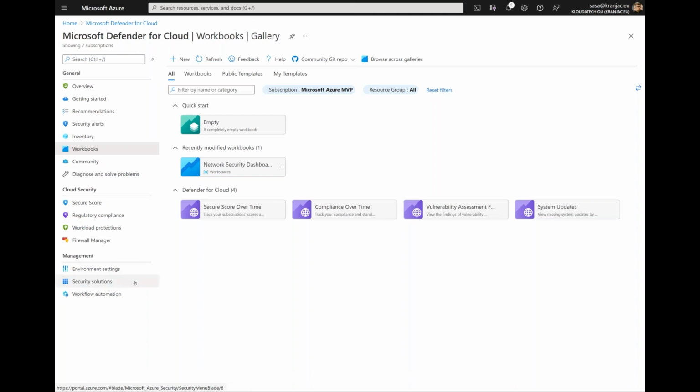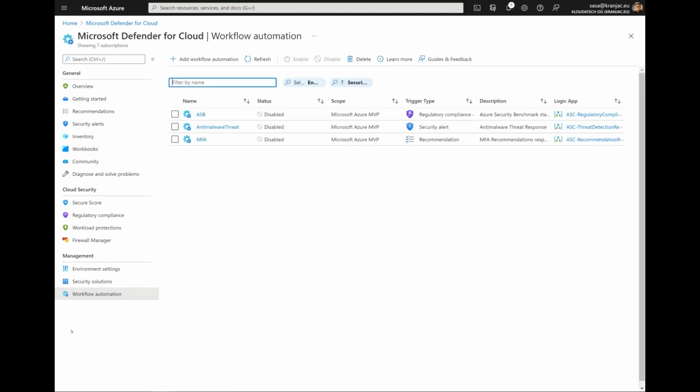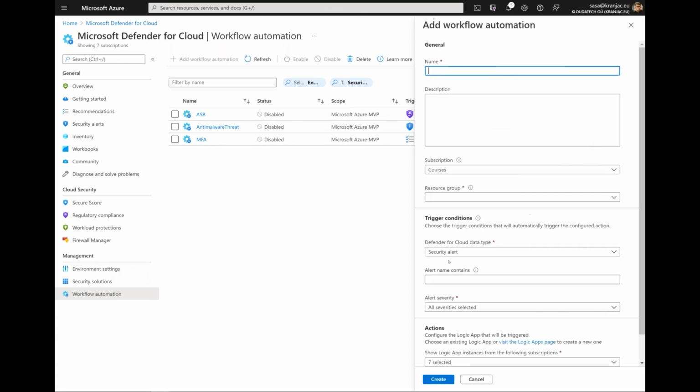What is also important is that we can add workflow automation through three things. We can define trigger conditions for security alerts, for recommendations, and for regulatory compliance standards.